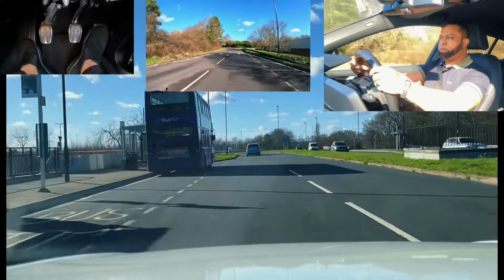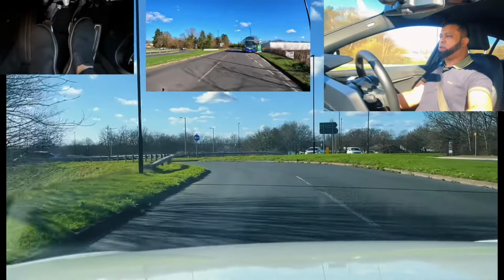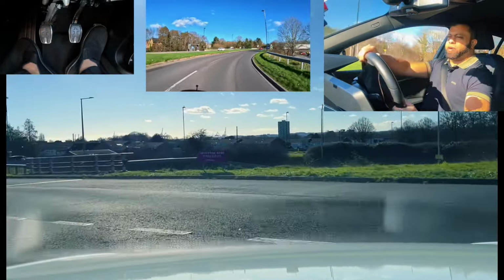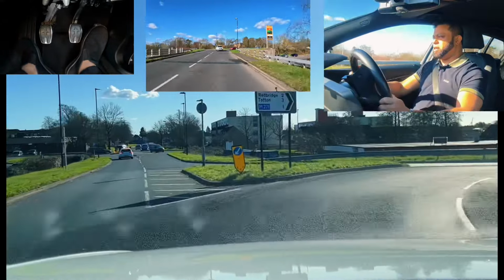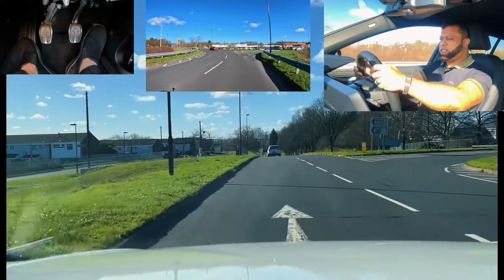Mirror, mirror. No signal. It's second straight. Slow the car. It's already in second gear. I'm going to go to second gear actually. Look on my right. Here we go. Good. That's first. Mirror, mirror. Signal left. Blind spot. It's already there. There's nobody there. I don't need to look at the blind spot in this case, but I just looked at it in case.